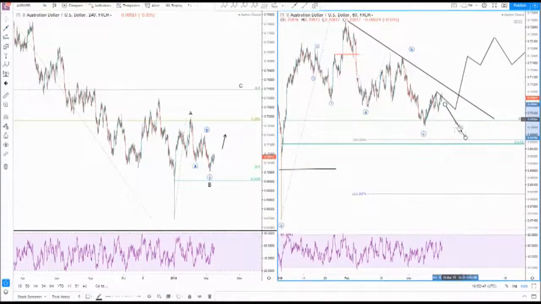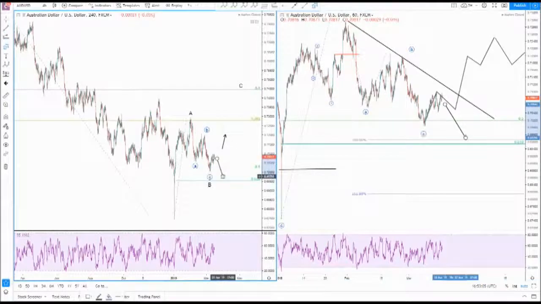So if the Aussie comes down and we see that final 5th wave, we might get a small correction. Because we've had 5 down, we'll get 3 up and then another 5 down. It means that this count would be wrong, and that this Aussie is simply going to make a 5th wave, bounce, and then just head lower again. And that would play into the hands of gold because of the correlation. Now, like I say, these things aren't 100% correlated, but they do tend to give each other a leg up.